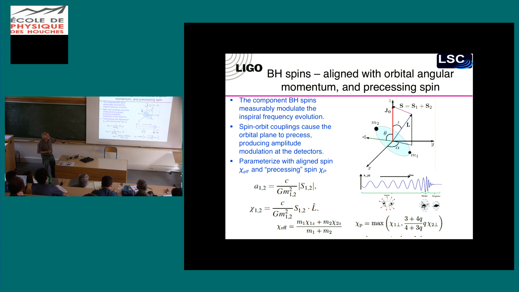Here's the spin of M1 and the spin of M2, and they add up to a total spin. So let's take the orbital angular momentum and the spin angular momentum, and they add together to get the total angular momentum. The total angular momentum, as I mentioned, is not exactly conserved, but it's close to being conserved because the gravitational waves that are emitted don't carry away that much angular momentum. So you can imagine that the total angular momentum is fixed in space, and the spin-orbit interaction causes these two vectors to precess around the total angular momentum, and that means that the orbit itself is wobbling. Okay, and Tom showed a lovely little simulation of that.